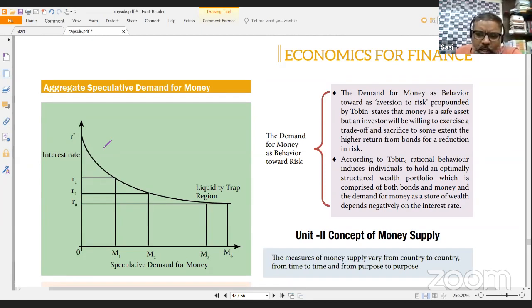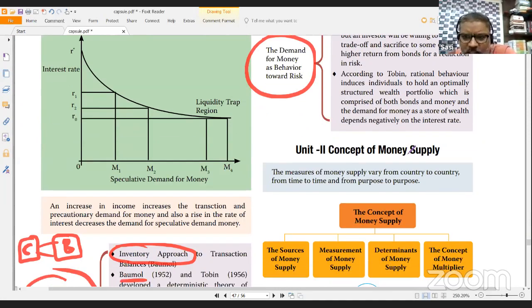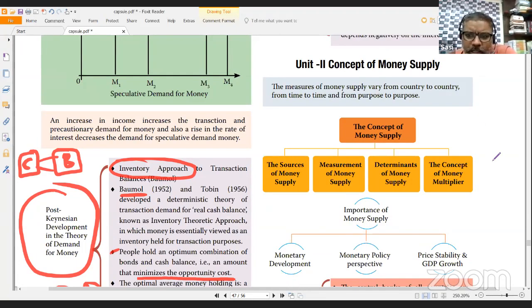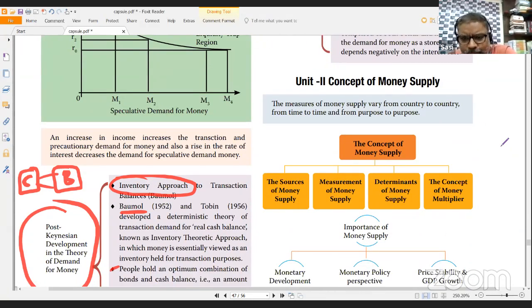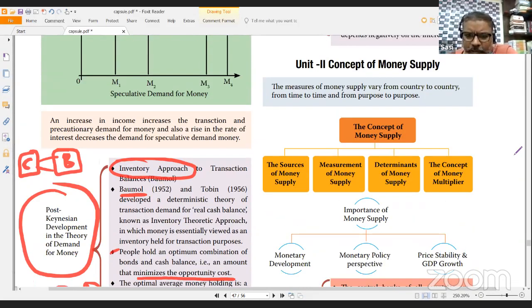Then risk behavior is something different, which is a point told by Tobin, that demand for money usually is driven by the people's mentality. Sometimes people call it behavioral economics. So the behavior of the people is something which drives everything. All our graphs, all our big equations will not actually result in much. Basically, what is the people's mentality towards risk? That will have an impact on the demand for money according to Tobin. That is called the risk approach. Those are the various theories of demand for money. Then supply of money, if we see, who has to do the supply of money?